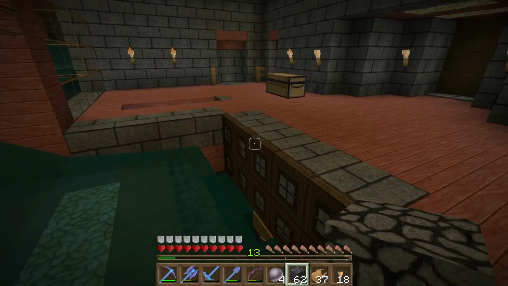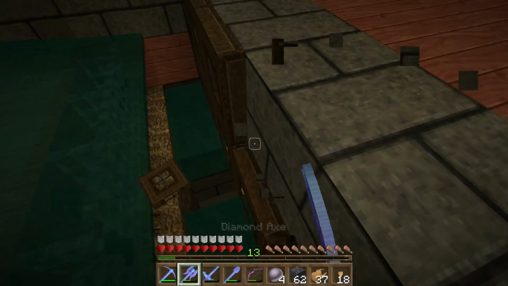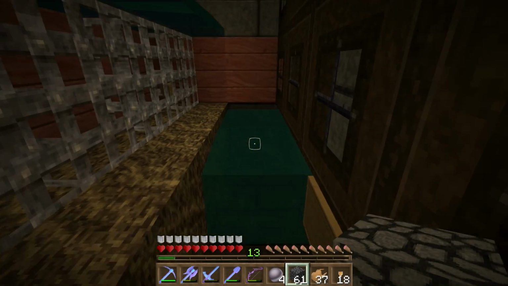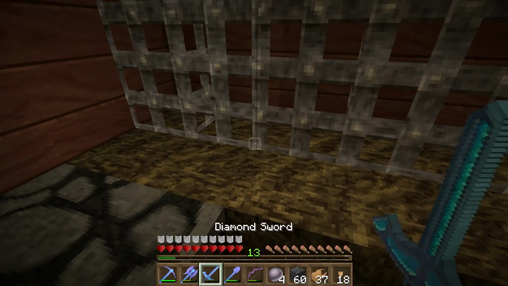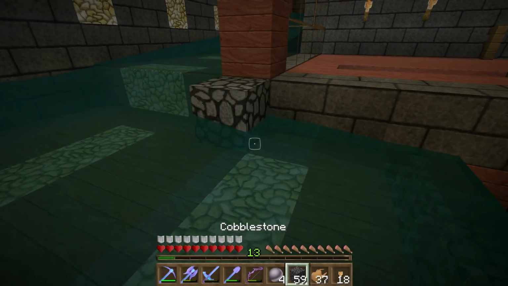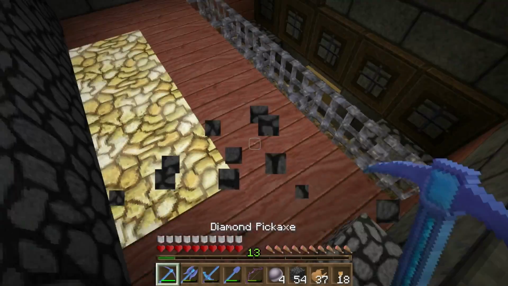I'll do this later. Okay, so the first thing I'm going to do is go ahead and rip up some of this old stuff here. Going to stop the water sources on both sides from this old slime reducer. What we'll do is block off the water for now. Let's go ahead and block that water off, just so we don't have any issues there.